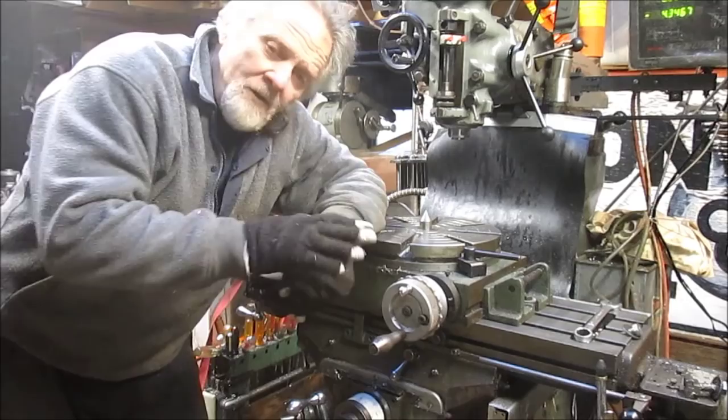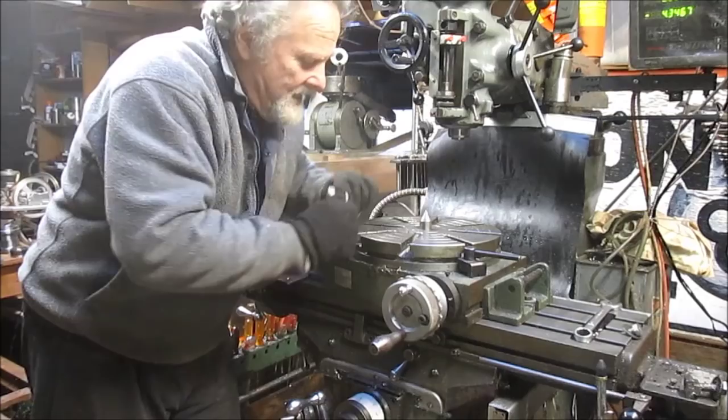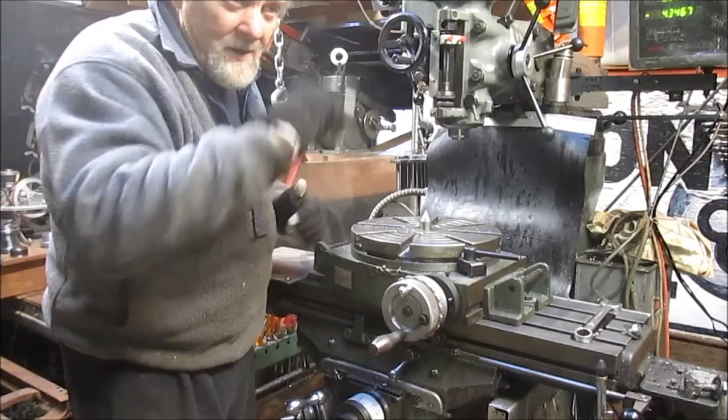Okay, well, since accuracy is not super critical here, we're just going to go point to point up on the head and just bring them up so they line up, and then we're pretty well set. All we're trying to do is get a hole in here at an exact circumference or diameter, and it doesn't matter where it's placed on the piece of steel, because all of that's going to get dealt with once we start drilling holes in the press.